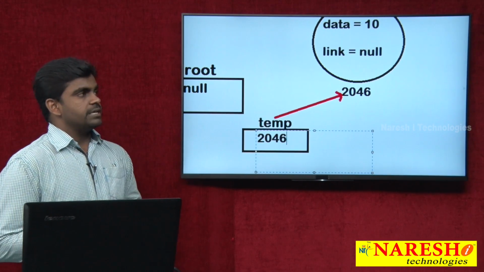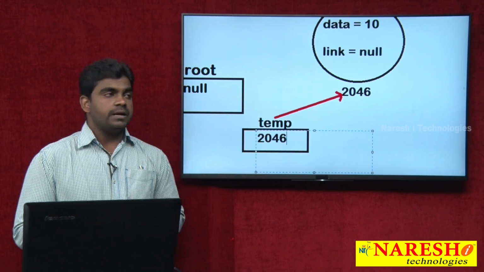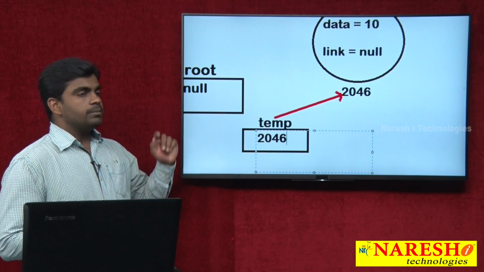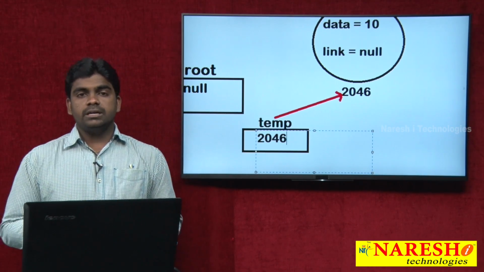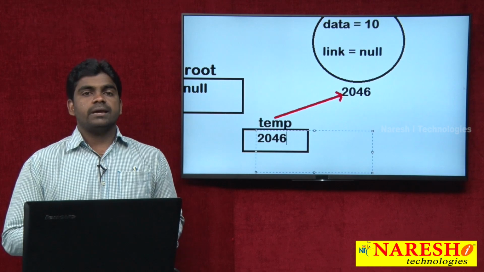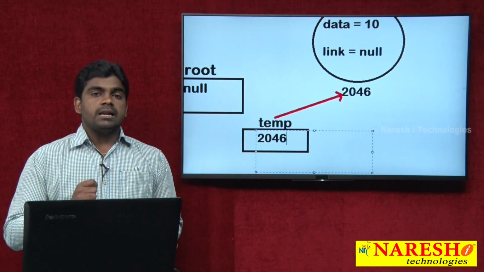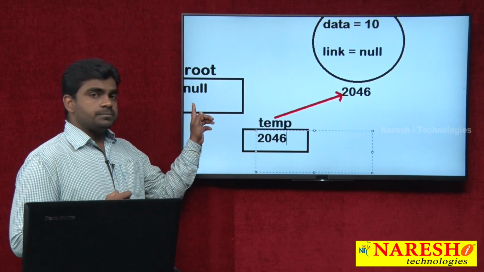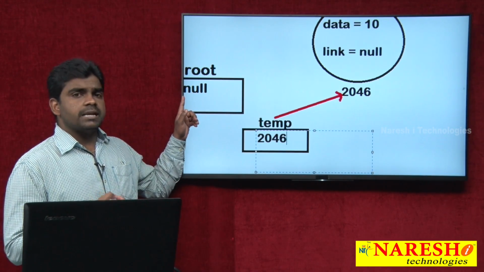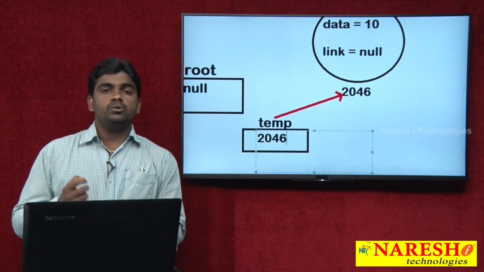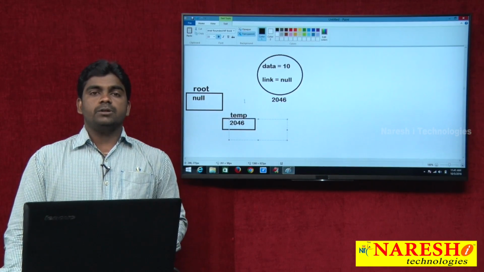Now here we are checking where I have to connect this node to the list. Here we need to check whether the root variable contains a null value or any other reference it is holding. Why? Suppose it is a null value, then what will happen? That describes that root is not pointing to any other node previously.